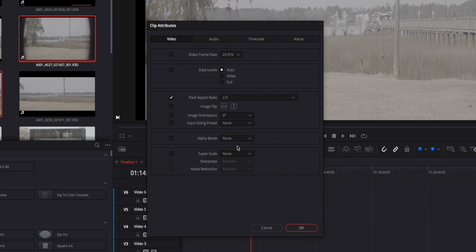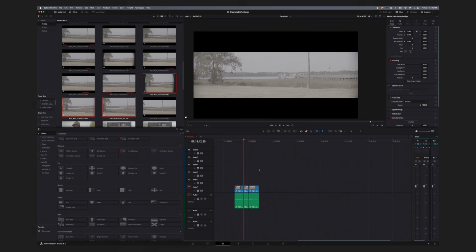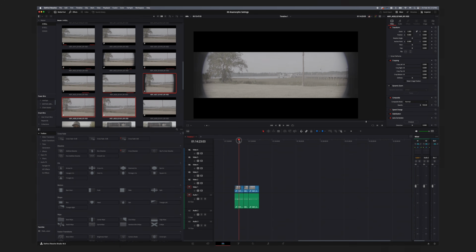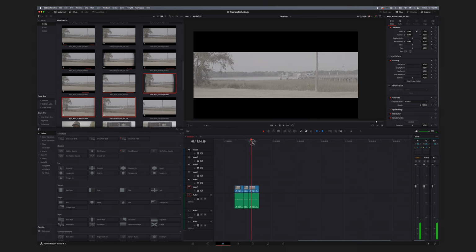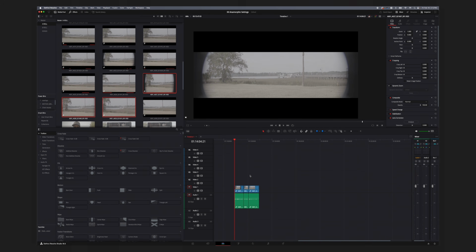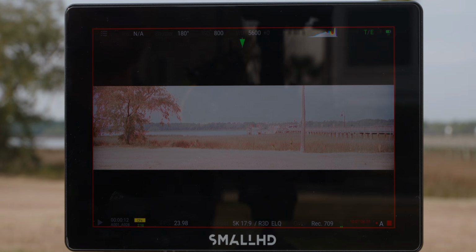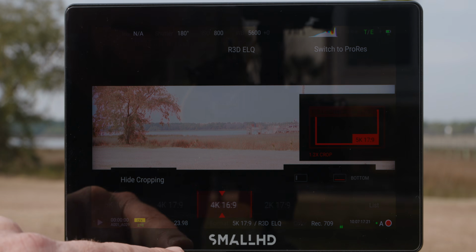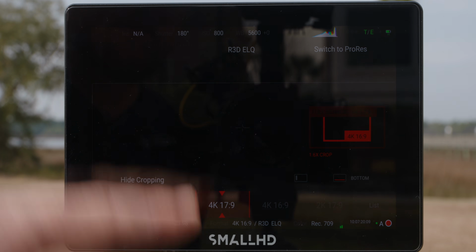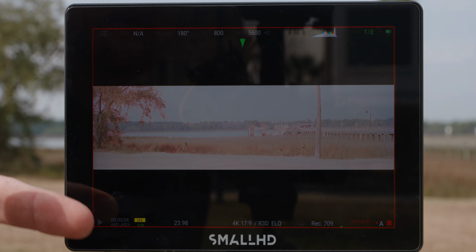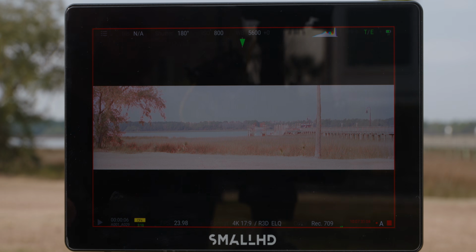And that makes it a little bit easier in post, so you can just assign that same aspect ratio to all of your clips and not have to be like, oh, I shot this in 6K 2x, but this is 5K 17:9 or whatever. So I have that same aspect ratio, 17:9 with a 2x anamorphic. It's still the same aspect ratio, but now I'm in 5K, so I could go up to 96 frames per second. And then same thing with 4K resolution. I still have that same 3.78 or 3.77 to 1 aspect ratio.